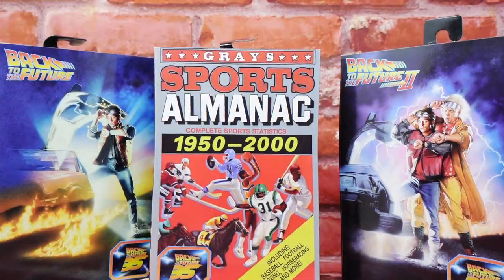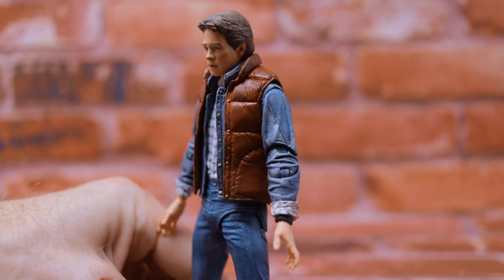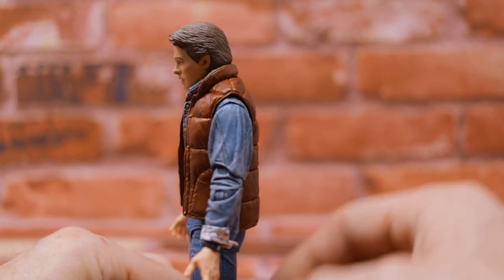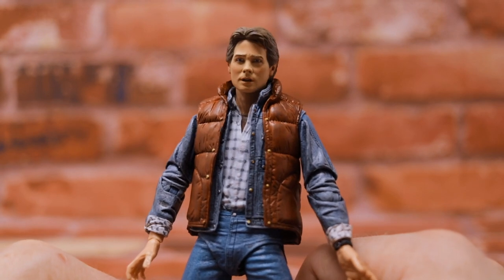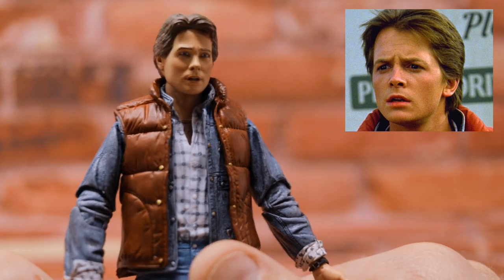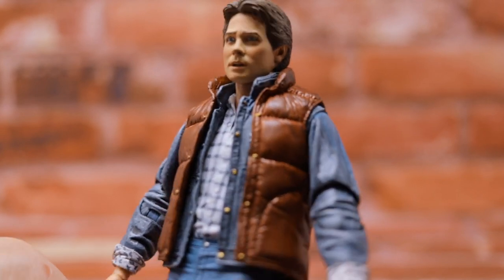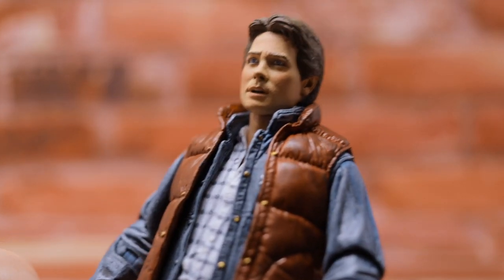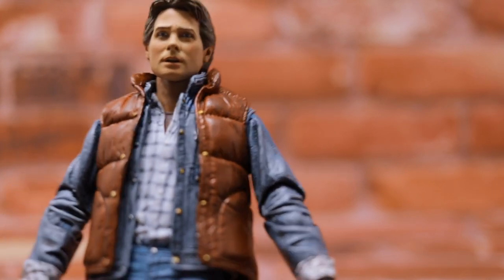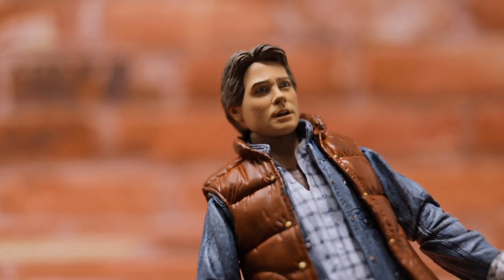Starting things off we've got Ultimate Marty McFly from 1985. He's got his iconic puffer vest jacket as well as his Canadian tuxedo — the dual denim setup with the jacket and jeans. Lots of great paint detail and weathering, nice line work, and great wrinkles. The face — it looks like Michael J. Fox, it's not a bad sculpt, but it could be better. The only way I can describe why it's slightly off is that it looks like Marty McFly with makeup on. The sculpt underneath looks great, but the skin looks way too smoothed out, like he's got a ton of caked-on foundation on there.